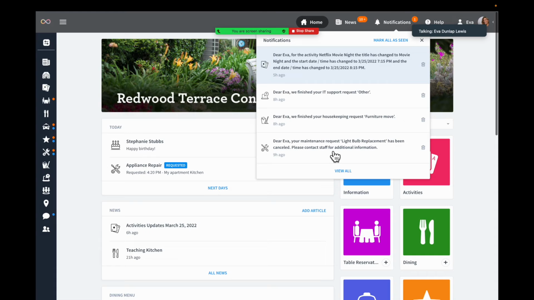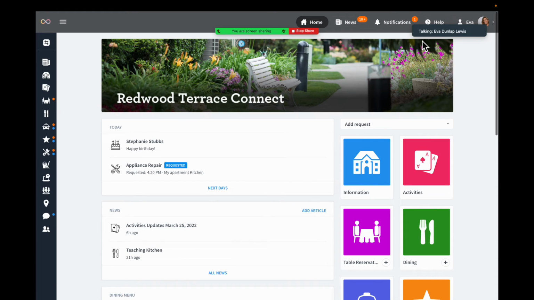Please contact staff for additional information. Again, mine get canceled because I don't live there. If I wanted to delete any of these, I could just hit the trash can icon. And I'm going to hit the X to get out of this. So we'll talk about that again when we look at housekeeping.